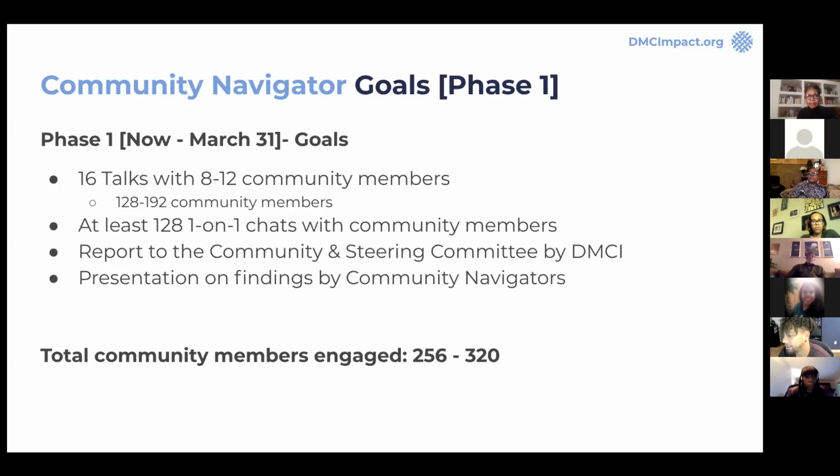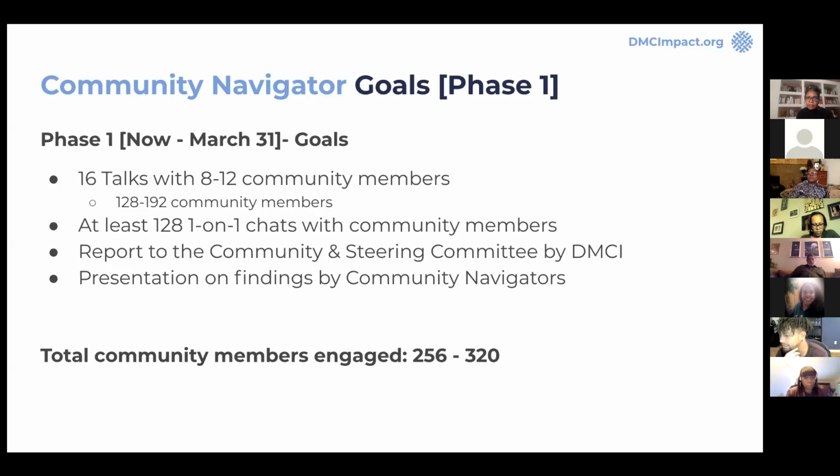Then we're going to produce the report to the community and steering committee. It'll be published to both at the same time. There won't be any time to review. We'll just publish that and make sure that everyone understands what the community is saying, and that the steering committee has the opportunity to read that and for that to weigh into your decision making and whatever it is that you're thinking about this process.